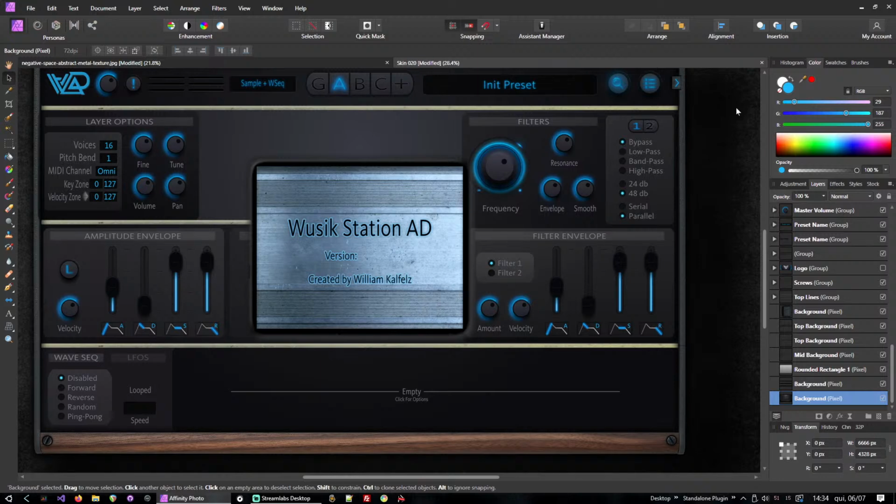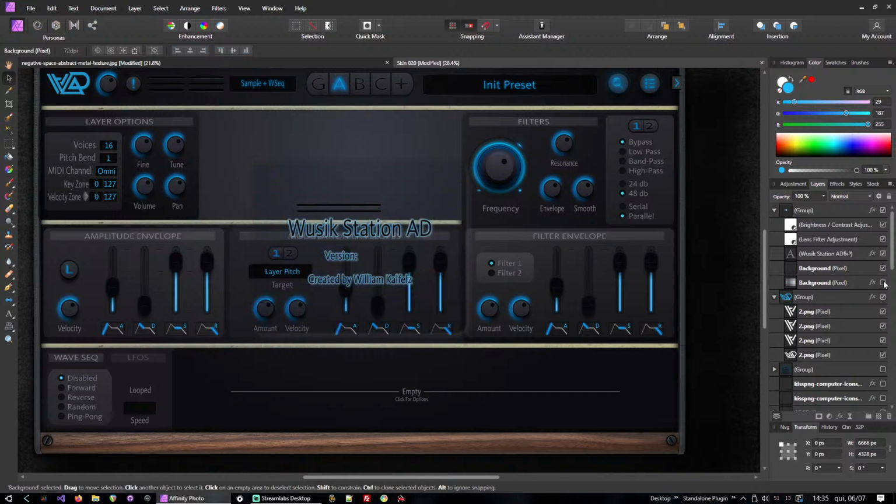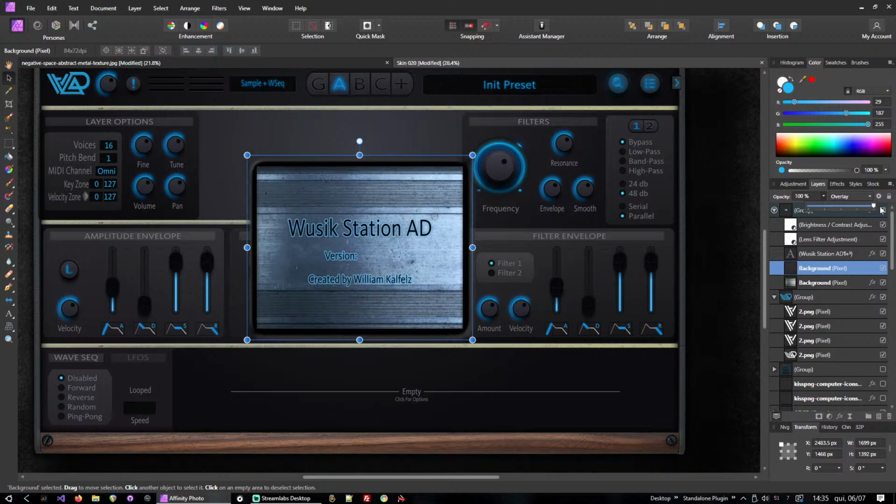Nah, I hate it, to be honest. Not very happy with it. Let's see if I can make this better. So this guy, I'm using the overlay. Let's try a darker overlay, maybe.